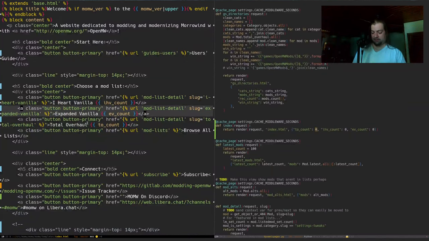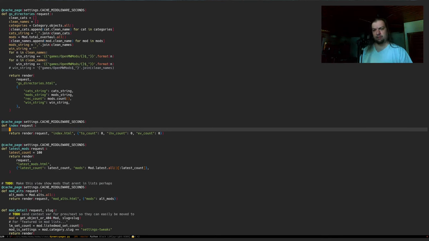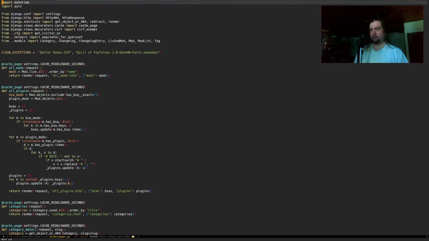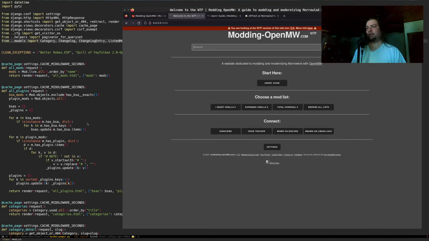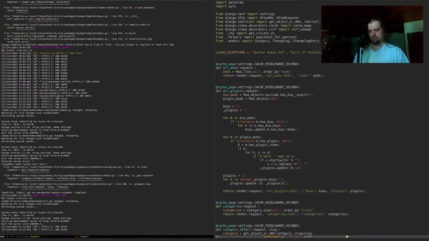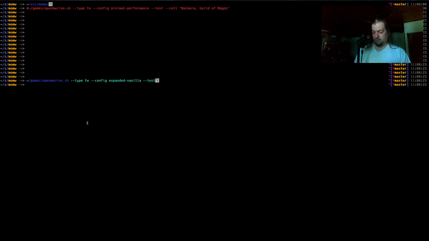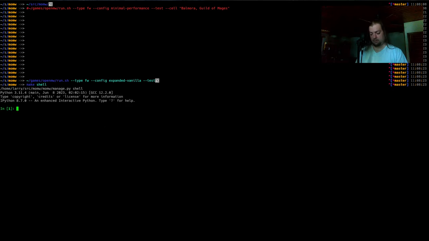Okay, well, first off, though, let's get those real numbers out of the database. So let's see here. It's been a while since I've done this, so this will be a little fun exploration. All right, so models, mod list. All right, cool. For the sake of exploration, though, let's cancel my shell down here, and let's get an IPython session going.